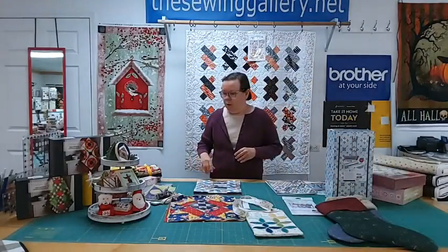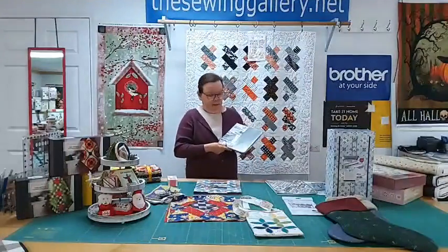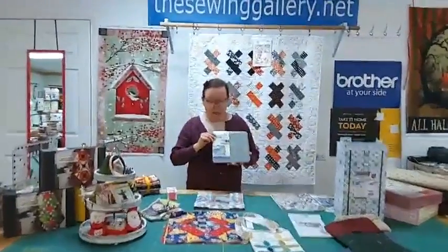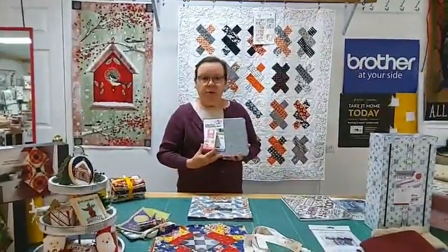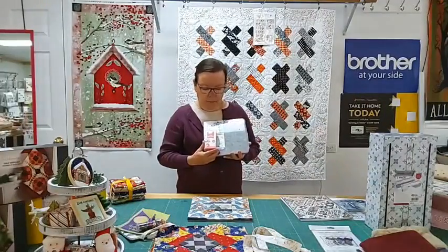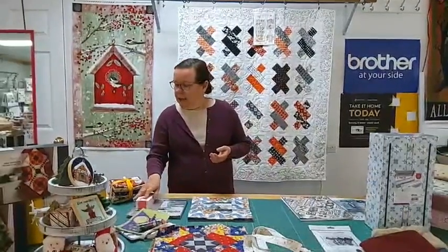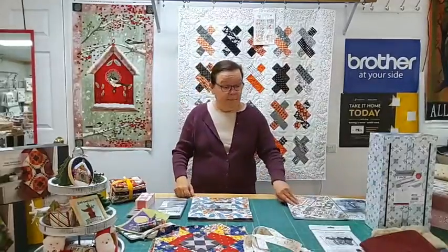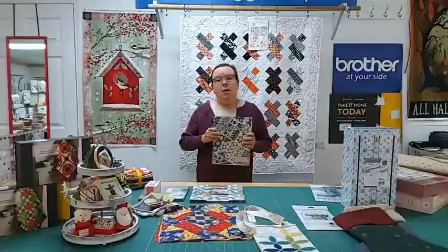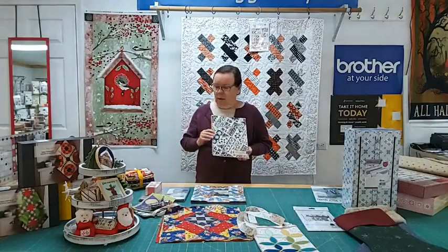We wanted to show you what our new giveaway is. You've got to sign up for our emails — give us your birthday because we give you a coupon. We are giving away this small wool mat; it's an eight-and-a-half-inch square and runs $10. I also wanted to throw the mini stash in there too. It's our new item this month for you to sign up. Our winner this week is Vera Lily! If you do not respond to us within a week, we'll send an email and choose somebody else for the winner.